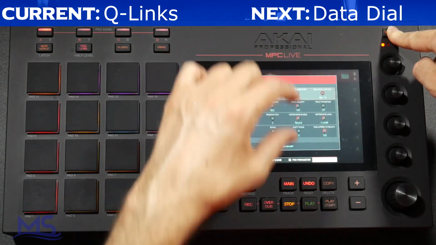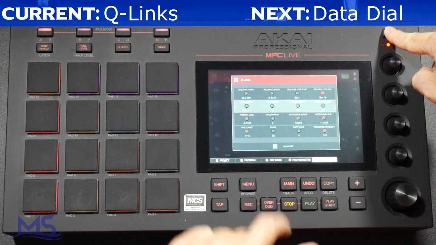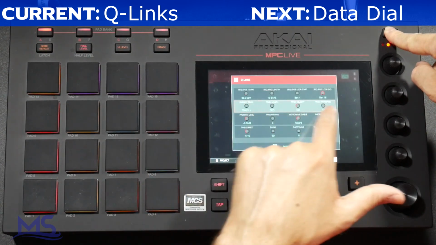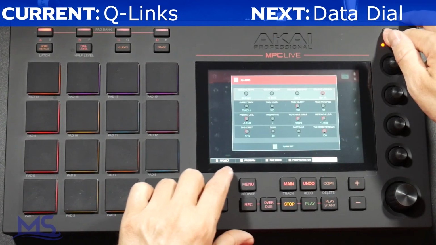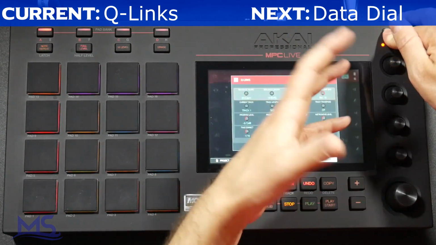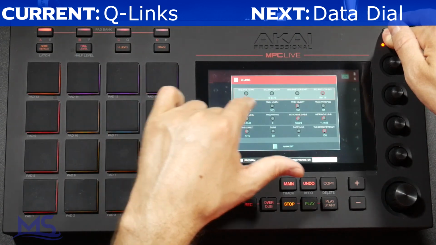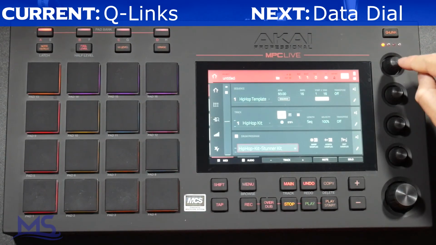If I go to the next set of cue links, I'm controlling this next set and so on. And then you can control the cue links of the project, program, pad scene, pad parameter, or the screen. I'll do a whole tutorial about cue links later as well, but this is kind of the overview of what it actually does.